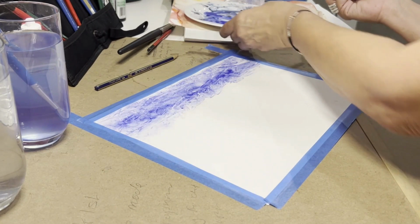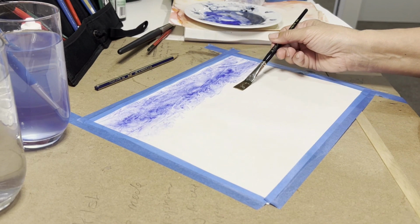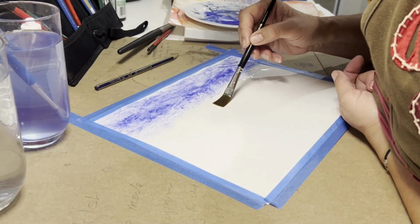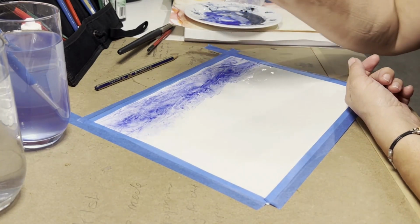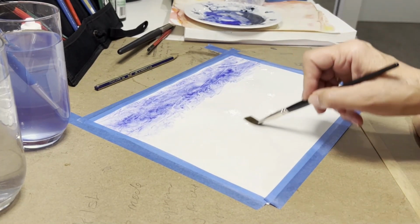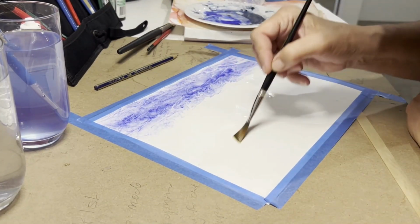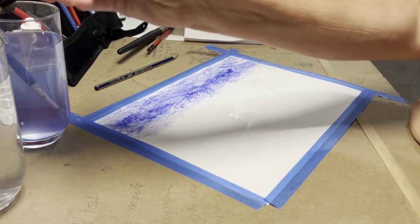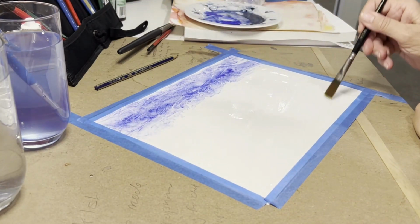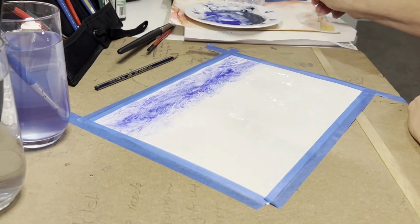I'm going to leave a little bit of white, just to make a distinction so the paint doesn't bleed through. And have a look. Make sure that you've applied a reasonable amount of water. You can do it quite loosely. You might want some areas of white to stain. You might have some heavier areas along the foreground and maybe in the corner here. Okay, so that's the water.